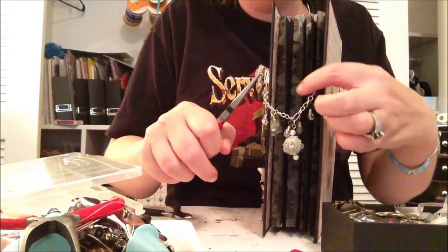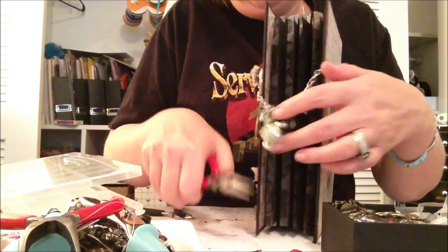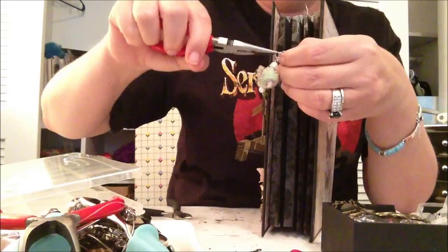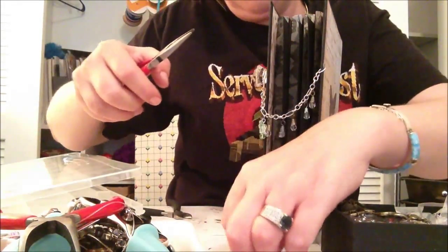I may end up removing that. I'm not sure I'm liking how heavy that is. I think I might just do that. I'm not going to commit to that one yet. I'll just put it right there.